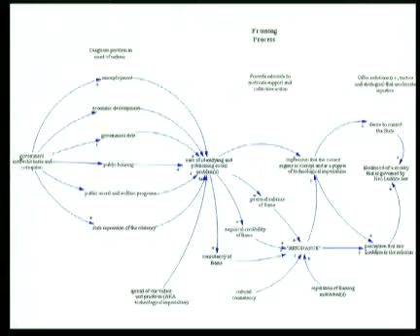And just below that you see economic development. Well, if we have government ineffectiveness and corruption, it tends to decrease economic development, hence the minus sign. So that's all that's intended by those pluses and minuses.